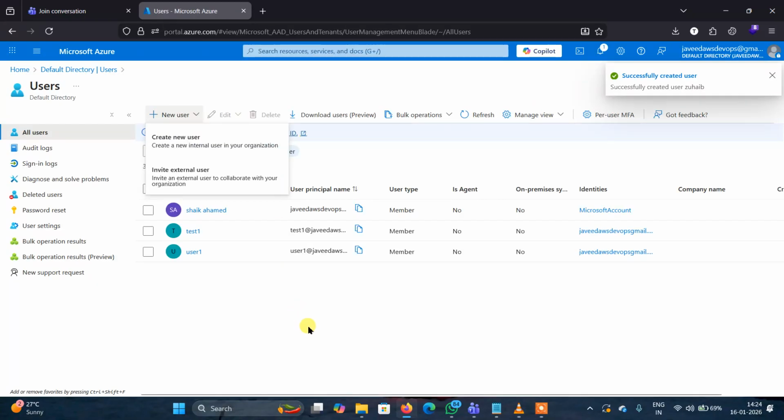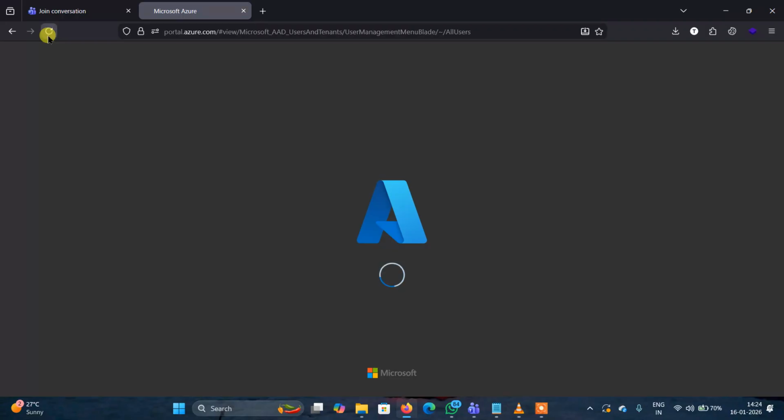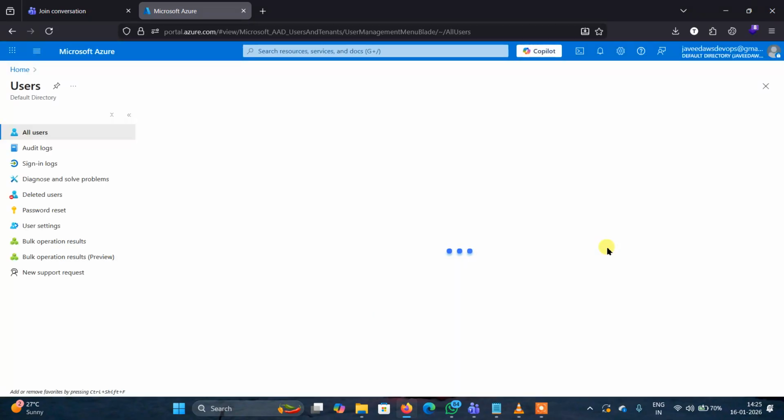If you check the user here, just refresh. How is the username formed? The username is a combination of your username and the default Entra ID tenant domain.